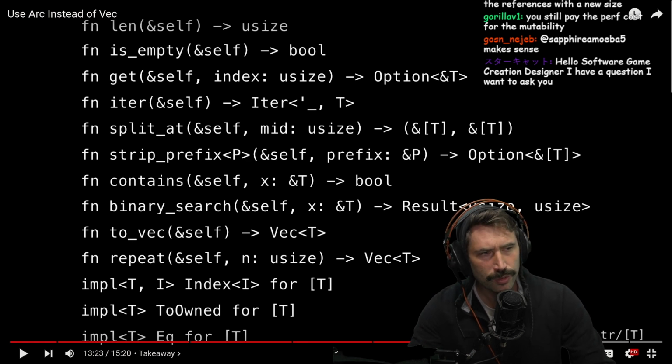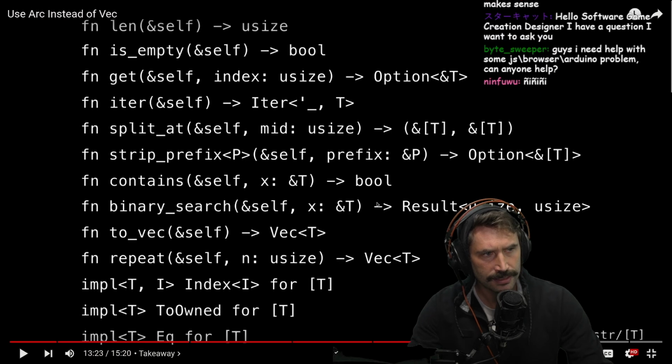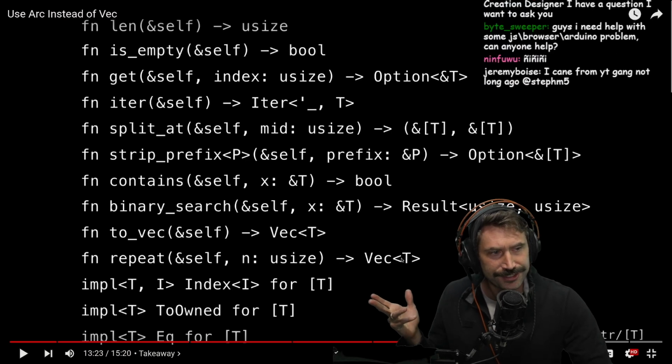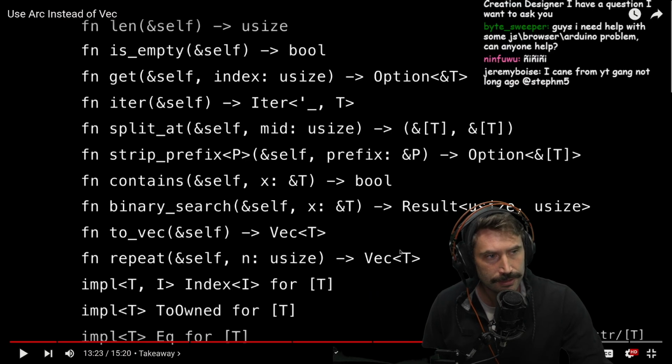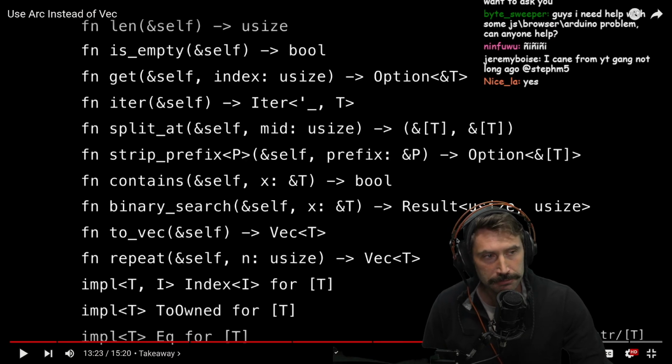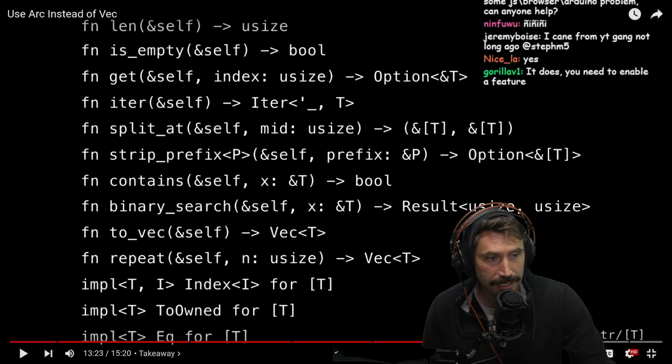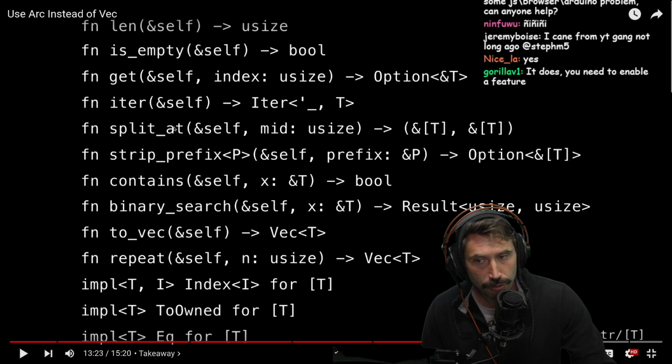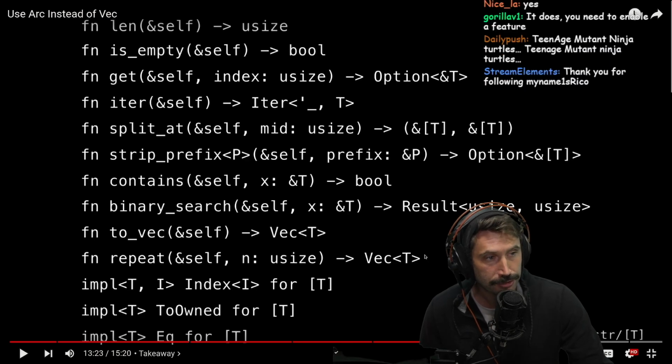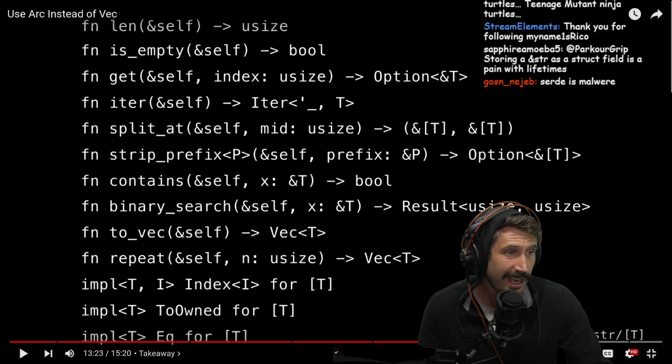Does Serde work with a JSON like this? I'm actually really curious. Does Serde work with a JSON for this? Because one could argue, if you copy a lot of JSON, would it be nice to swap out these things and use a different type of copy? Like, right? You could imagine a bunch of Rc strs as opposed to Strings. Is it better? I don't know.